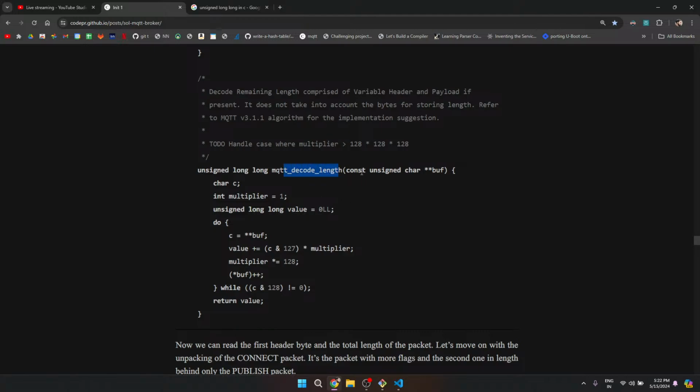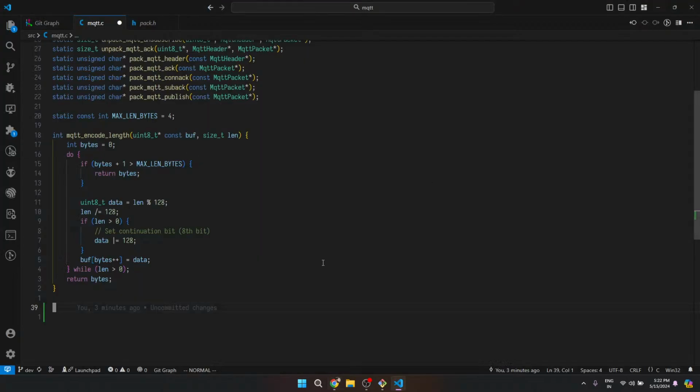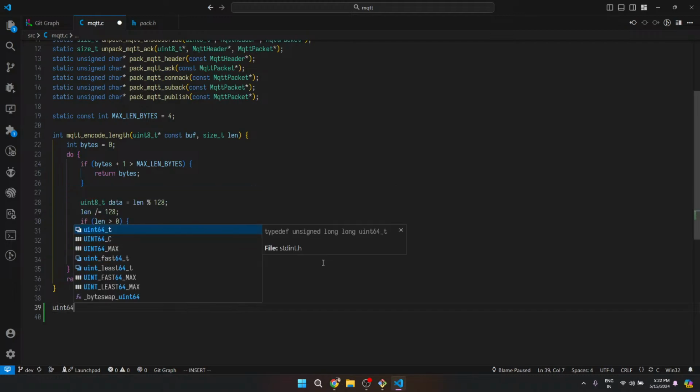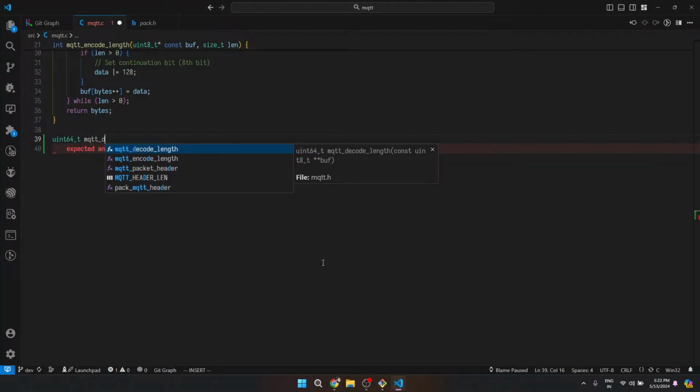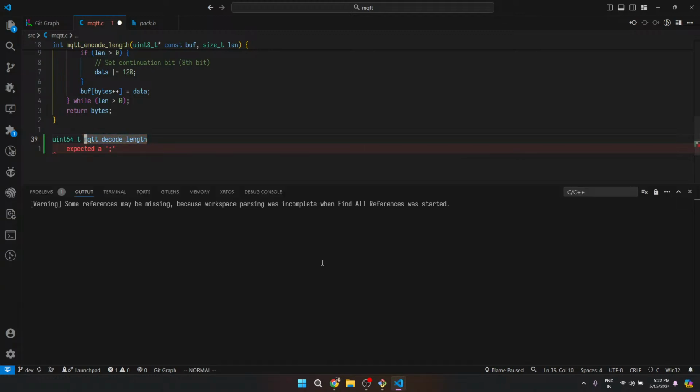We are decoding the length of the pass, a pointer to a pointer. Oh, it is in the MQTT header.